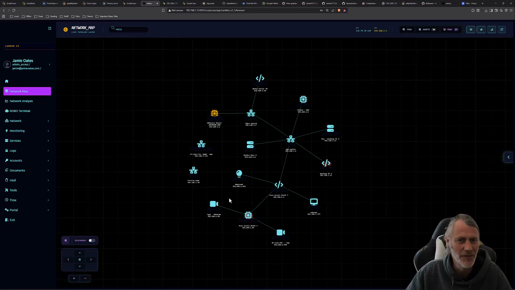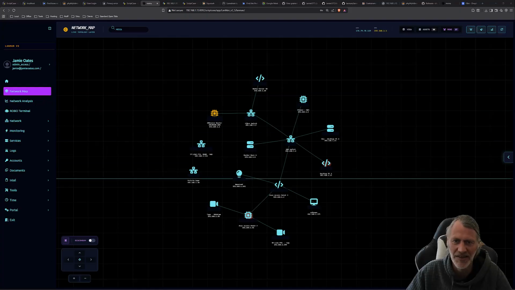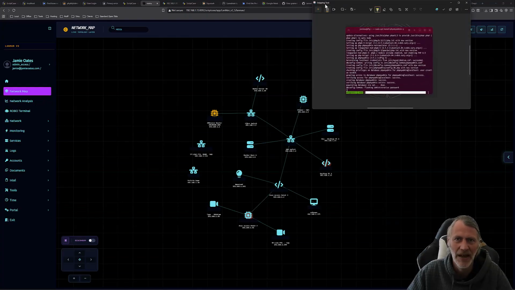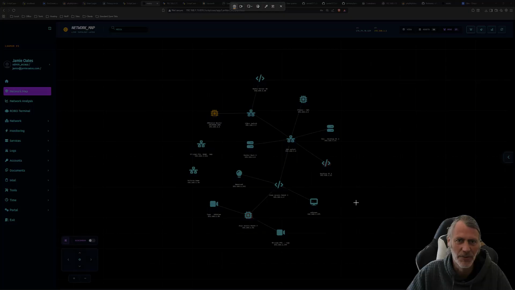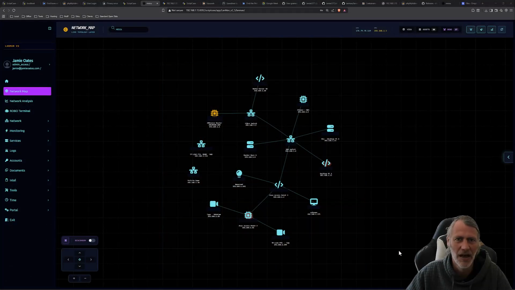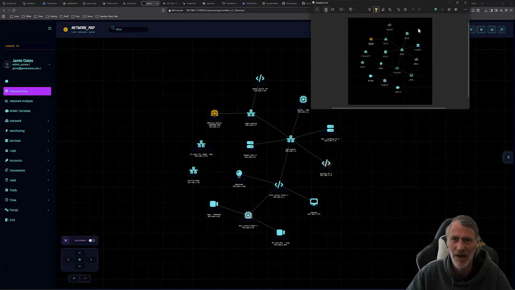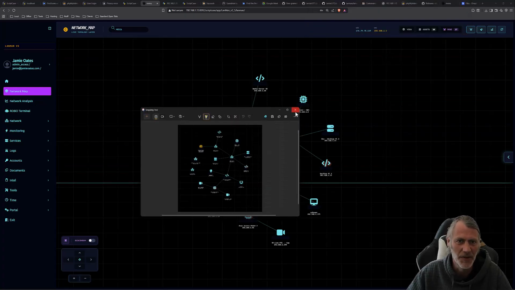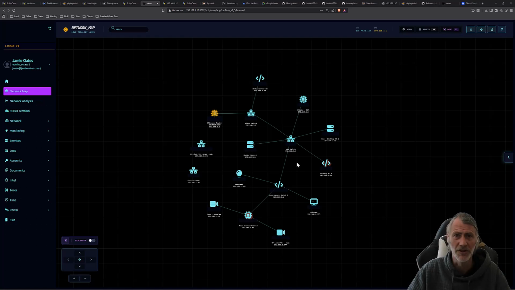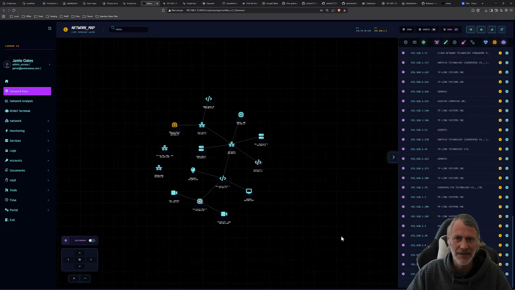Now I don't need to. Now I can just hide all my discovered devices, take my snipping tool, and I can just go, well, snip, right? And there we go. I have a whole new snip there of my network, and this is my assets, this is my IP address, and this is what I've got. Pretty awesome, right? Anyway, if you like it, I hope you enjoy it.